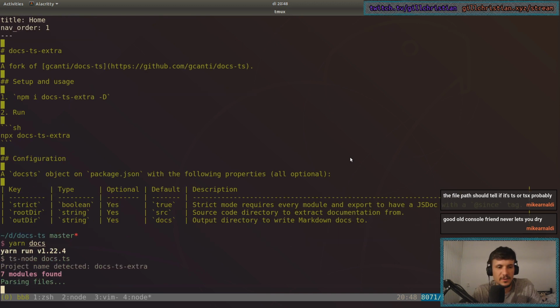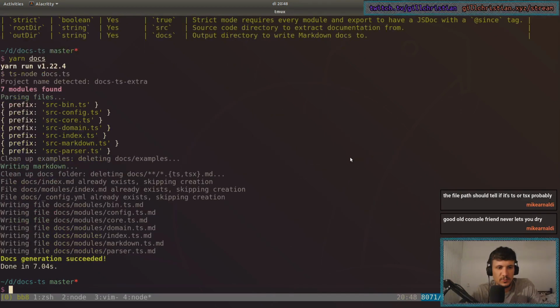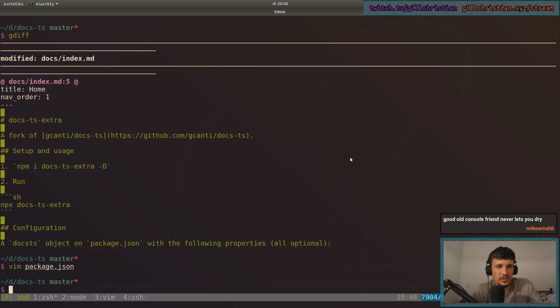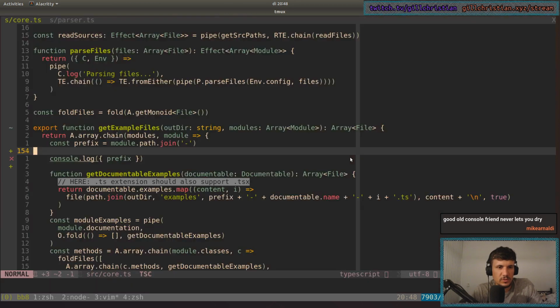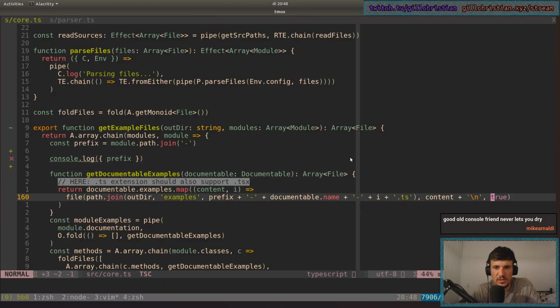What's your move, Haskell? Okay. No. Okay, now I see it. So it's adding.ts here because, so let's get documented.